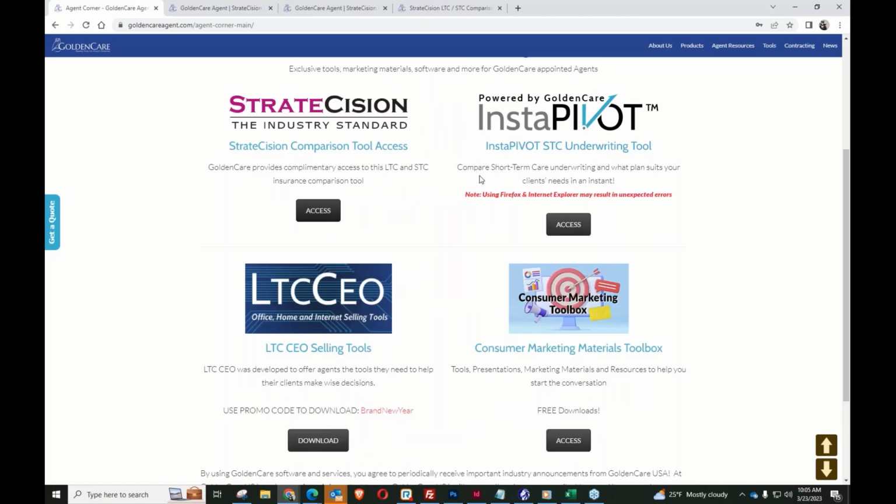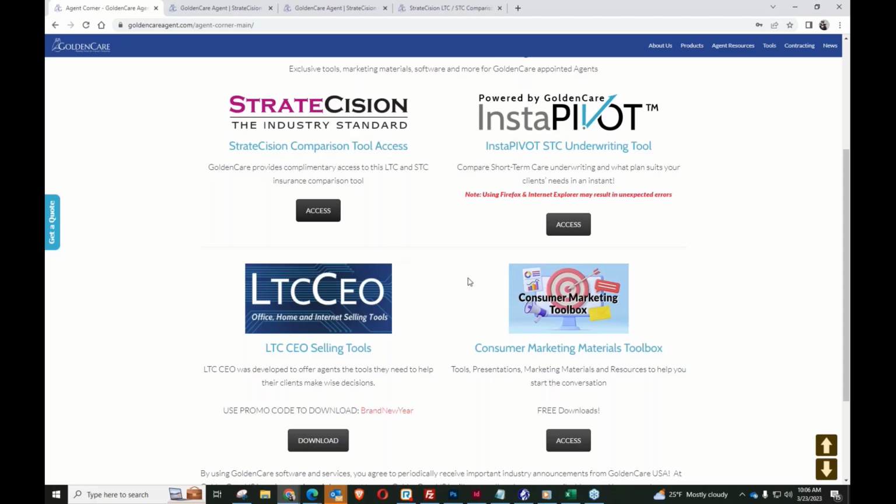This is the brand new InstaPIVOT tool, and this is where I'm going to hand it off to Manny in just a few moments because he will literally go in and show the power of the tool. This is something we've been putting a lot of work on, and like I said, Manny's been working hand in hand with some of our development team in our IT department, and I think it's going to make business overall a little easier. At least it will help you determine much more efficiently and quite a bit more quickly which of these products in our portfolio would be the best fit for your client.